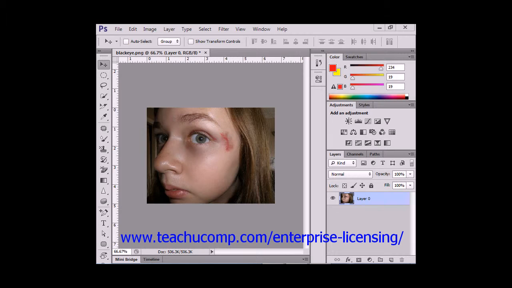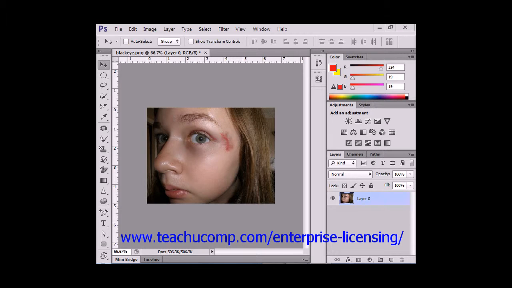You can use the patch tool to repair a selected area with pixels sampled from another area or from a selected pattern. This tool also attempts to match the texture, lighting, and shading of the sampled pixels to the source pixels. You can also use the patch tool to close isolated areas of an image. It's important to note that when you make the sampled selection with this tool, you'll find the results are improved if you select a small area to produce the best results.